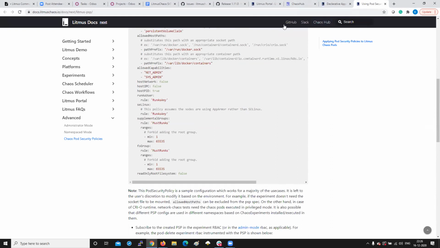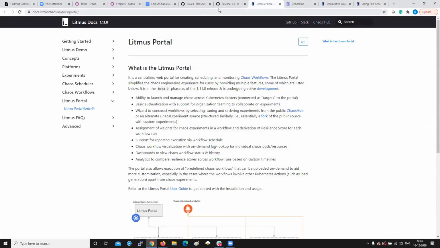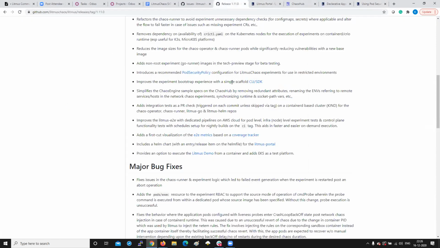So this is something that we're going to continue working upon. It's going to be more like a continuous improvement process on increasing the security aspect of it. I think we are already doing okay by not running daemon sets all the time to inject chaos and launching a helper pod instead for doing a particular chaos on a given node for a given period of time. So I think that was a conscious architectural decision, and we will continue to work on improving the other aspects around security.